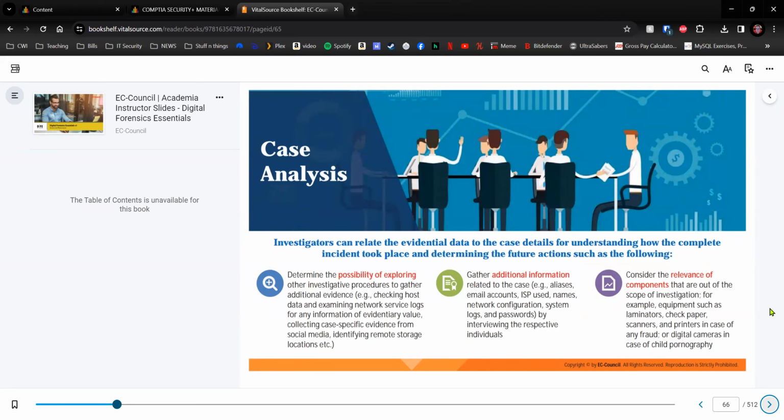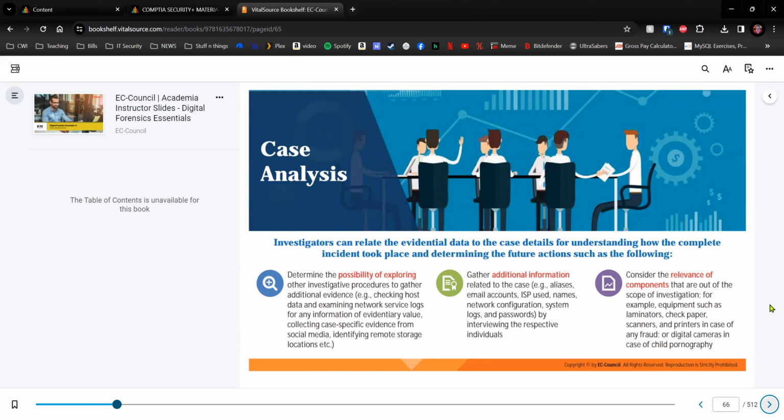Case analysis. Investigators can relate the evidential data to the case details for understanding how the complete incident took place and determining future actions, such as the following: determining the possibility of exploring other investigative procedures to gather additional evidence, e.g. checking host data and examining network service logs for any information of evidentiary value, collecting case-specific evidence from social media, identifying remote storage locations, etc. Gather additional information related to the case, aliases, email accounts, ISP used, names, network configurations, system logs, passwords, by interviewing the respective individuals.